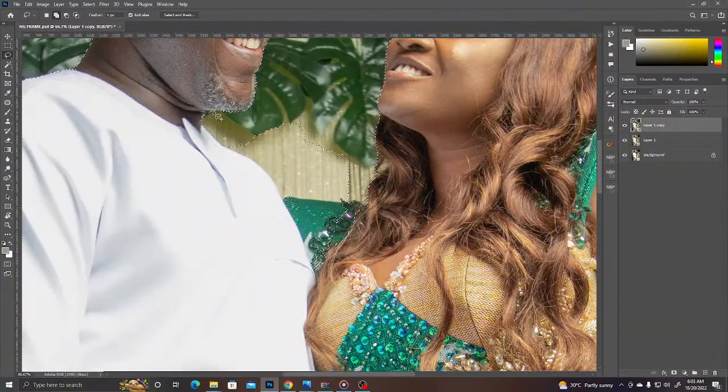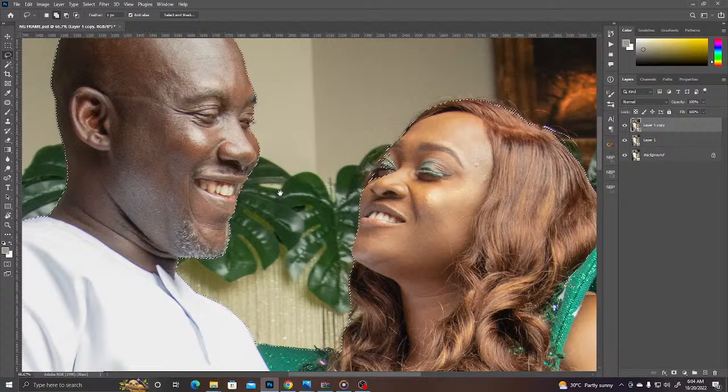So here too, there's a lot of correction to be done. Let's see, here we come outside a little bit. Then let's come here. We continue to draw, then take these ones out. Remember, we are working for a perfect selection. All this side is not supposed to be part, so it must go. So you can see, this side too, you have to look at it.